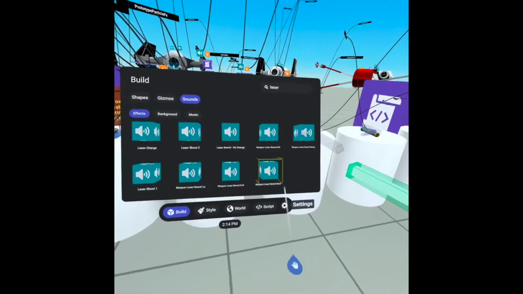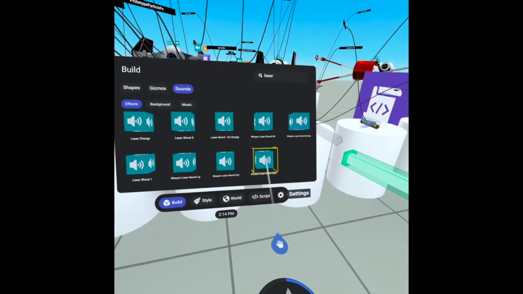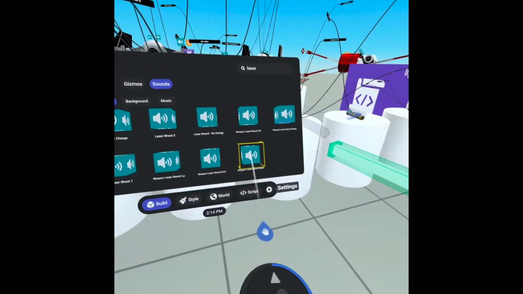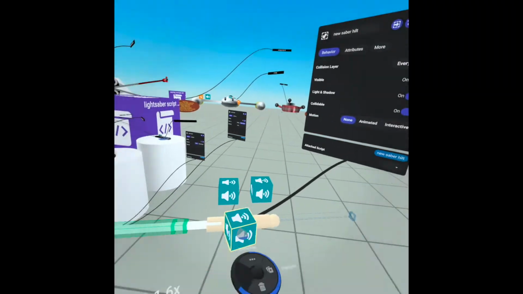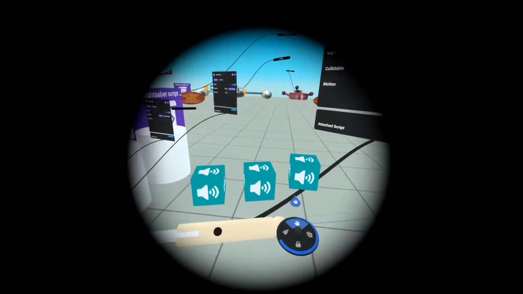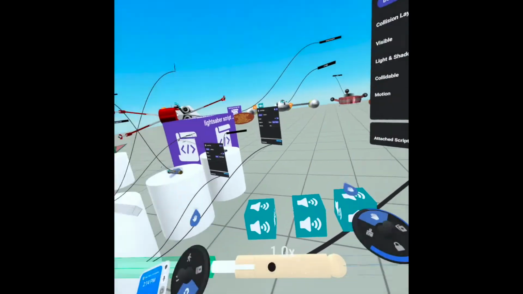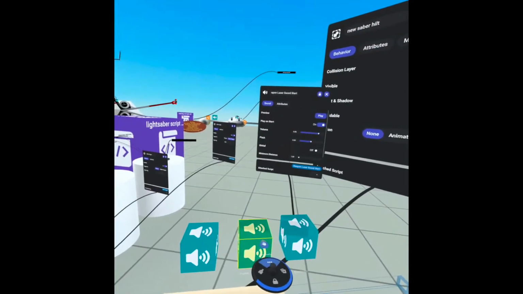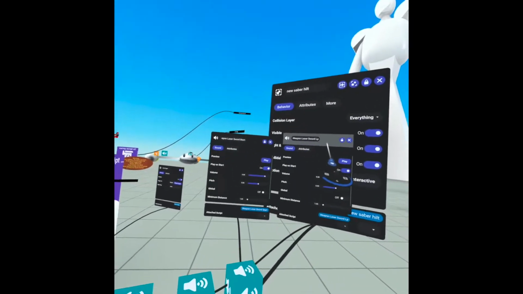And there it is, laser sword start. We can also do laser sword end. We can do both of these, but honestly, they sound almost exactly the same. So let's just do this one. We'll attach it for both starting and stopping. We're going to keep these open over here as well because we're going to have to attach them to the script later. So it just kind of helps to have them out.